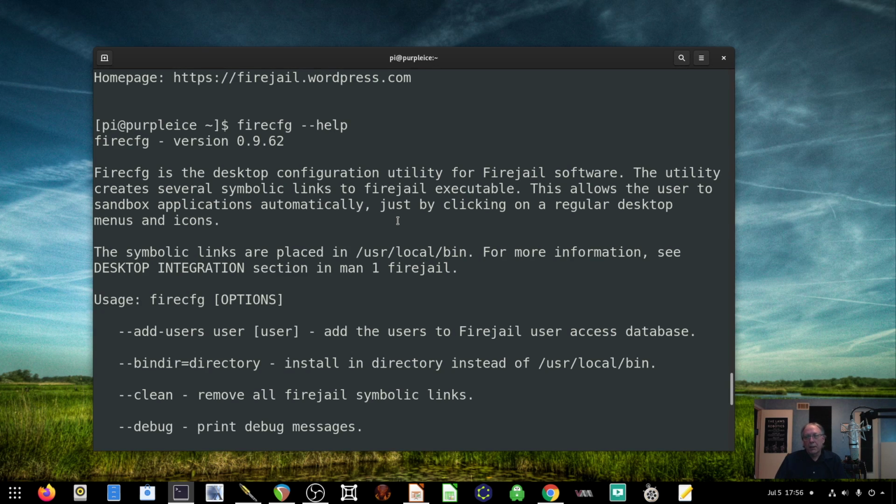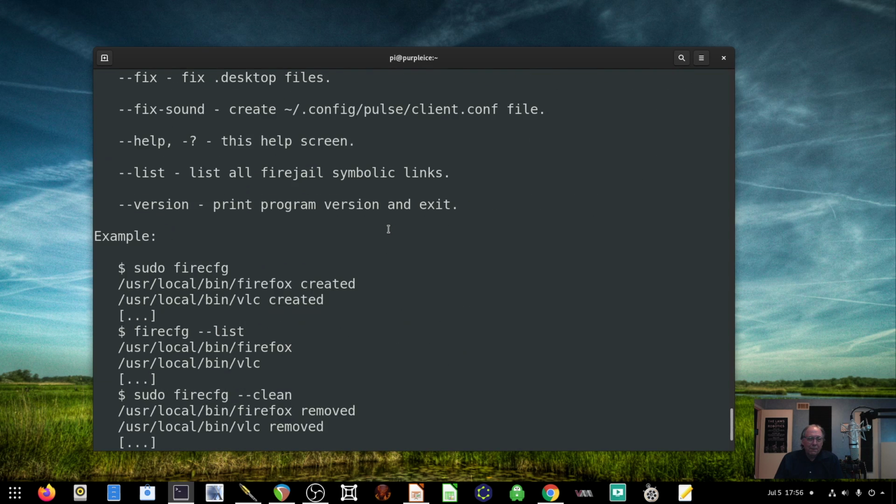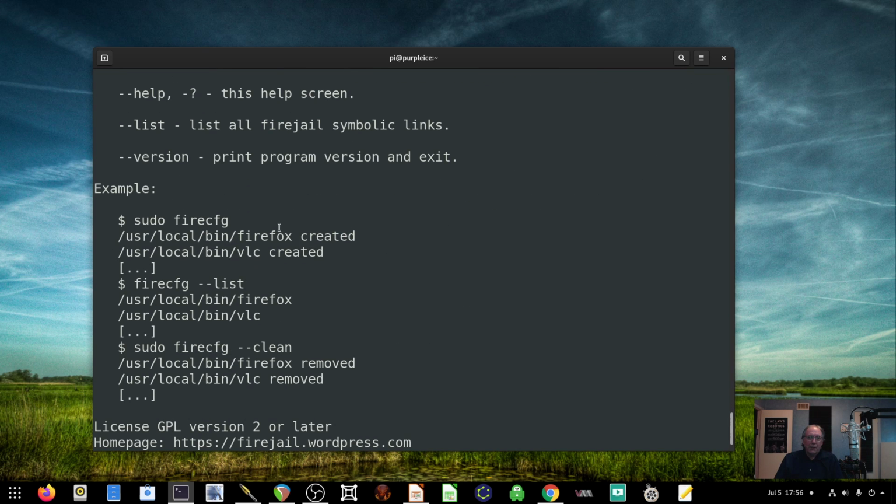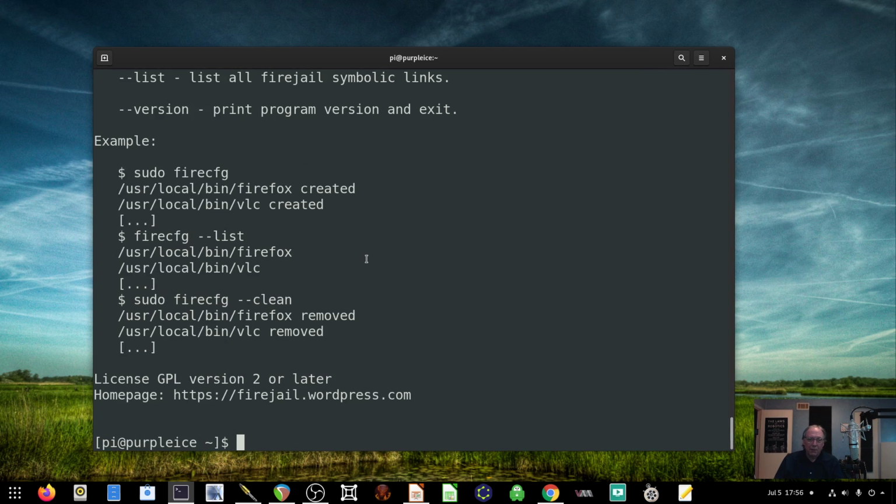But just be aware that you may have unintended side effects that maybe you'll have to go in and tweak some of the profiles. For example, one thing I can think of would be if you're publishing to YouTube. Just make sure the directories are whitelisted where you store your videos to upload, along with your thumbnails. Otherwise, you might have a little problem doing that. So anyway, if you do this, it turns it on, and it will tell you as it goes through which ones it's created the linkages for. Or you can just leave it and not do that.